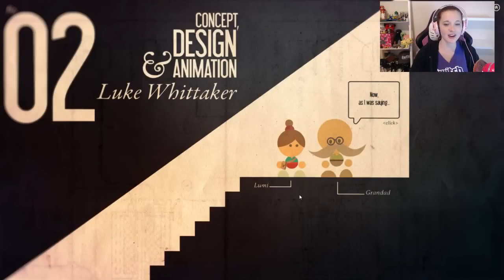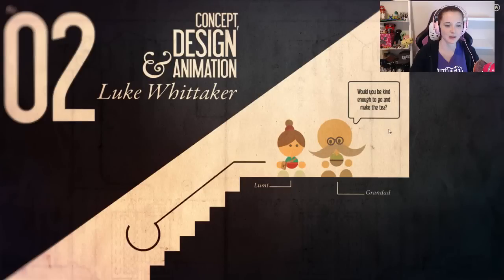Lumi, and look at Granddad's mustache. Now, as I was saying, there's been some terrible trouble at this city. I think I'm going to need a cup of tea before I tell you. And I want to show you something. Give me a moment to look in my bookshelf. Would you be kind enough to go and make the tea?